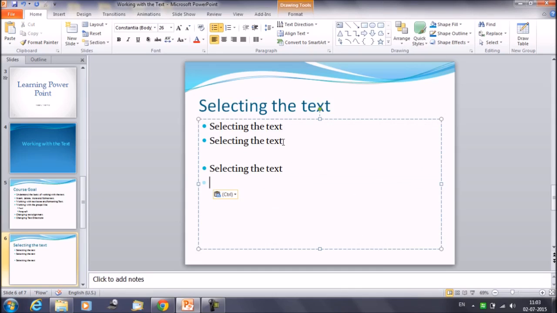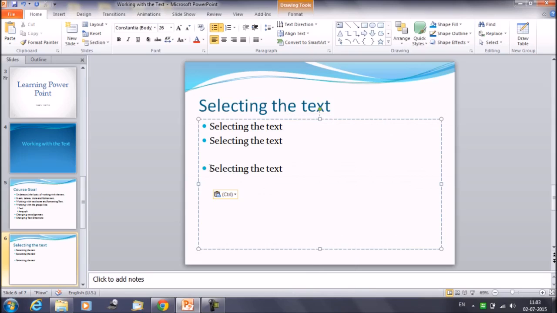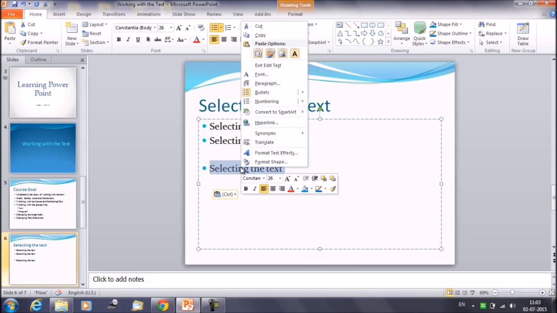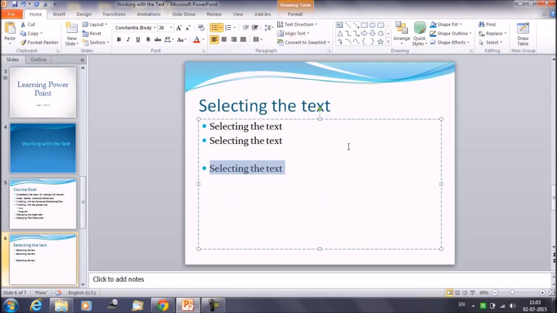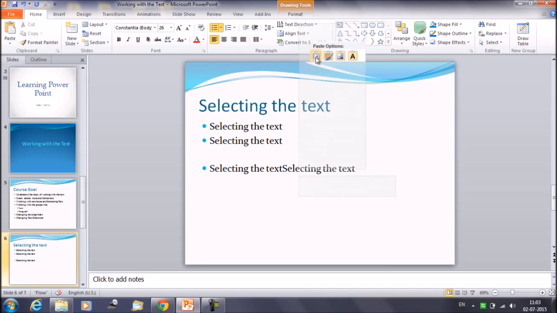You do have certain alternatives, like right-click. First of all, select the text, then right-click and select copy. If you don't remember the shortcut, then you can do it this way also. Enter and then right-click once again and click on the paste option, where you will get use destination theme, keep source formatting.